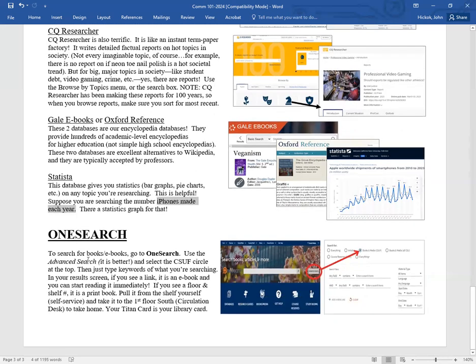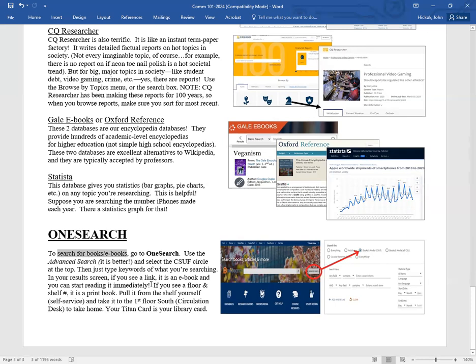Finally, how about books? Yeah, don't overlook books. To search for books, this is when you don't use databases. This is when you use the other option at the library's homepage, right here, our search box. So you can go to the search box. I don't recommend the little baby single box. I think the advanced search is much better. You can click it and it'll bring up a more powerful search with more options and more boxes there. So you can set it to Cal State Fullerton Books and then type in your keywords and then bingo.